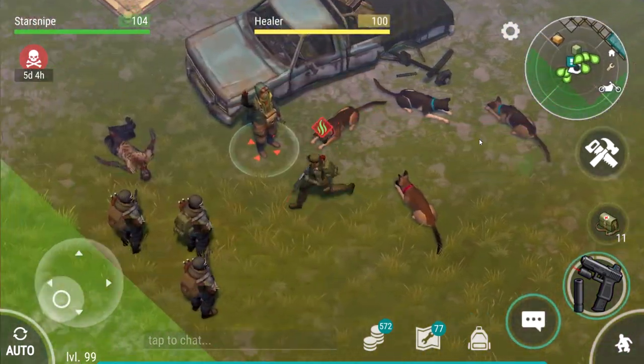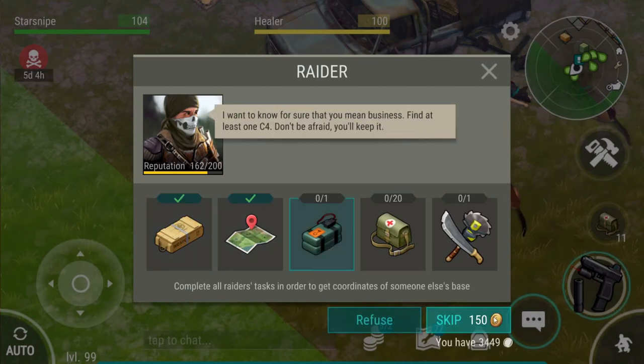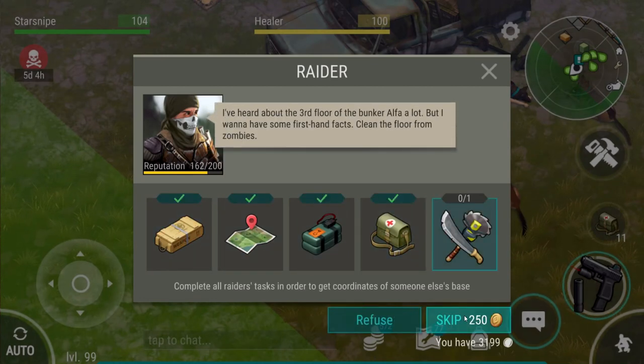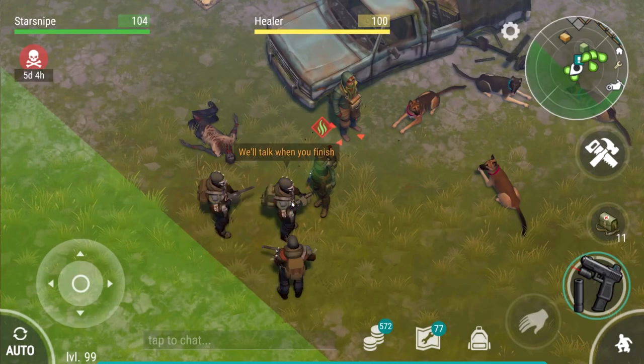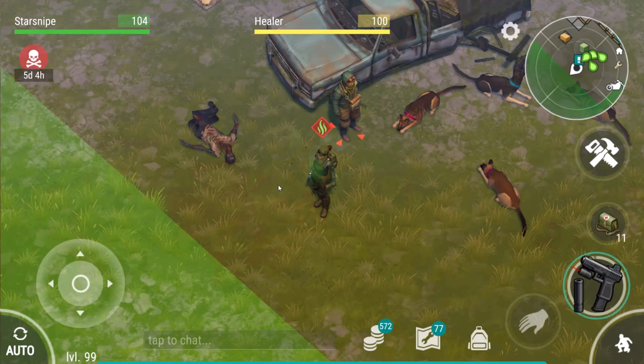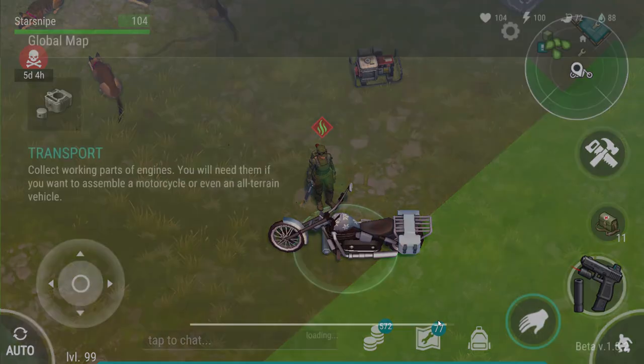But the raiders have arrived. Hopefully they give us a good quest. I'll just take my gold. Take my gold, raiders. Today ain't no revenge raid for me to go on. I need a raid to go on because we gotta keep it going. We're at 162 rep, by the way. We're really starting to climb that rep ladder, which is pretty cool.